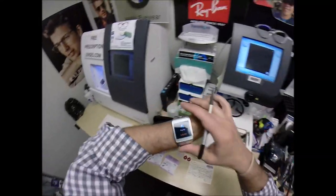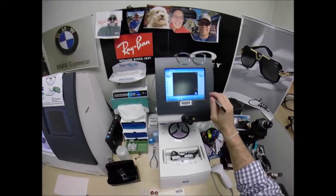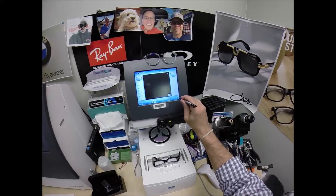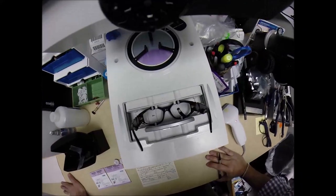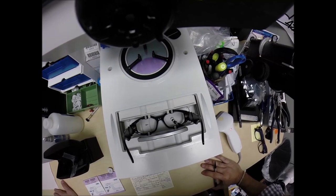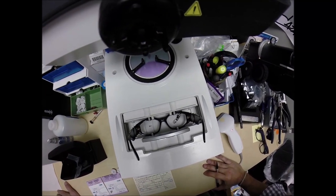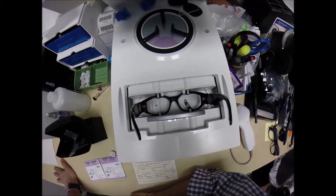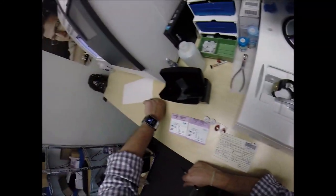Someone else just purchased off the website — thank you so much. I'll check that in a moment and get them a little thank you message and let them know I'll get everything ordered for them. Hit this green start button — a little stylus pops up and it's going to go around and trace the inside bevel of the right side of the frame, then do the same thing on the left. Here at freeprescriptionlenses.com, where everyone loves a bargain and no one is disappointed in quality.